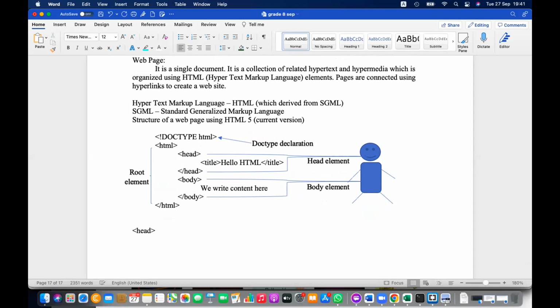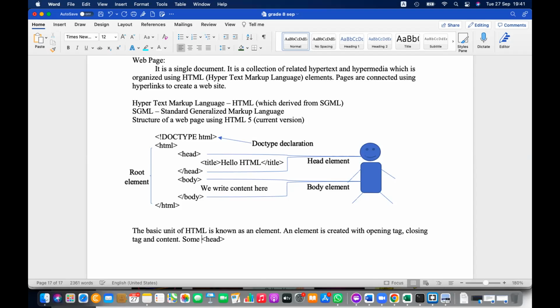Just write this. The basic unit of HTML is known as an element. An element is created with an opening tag, closing tag, and content.